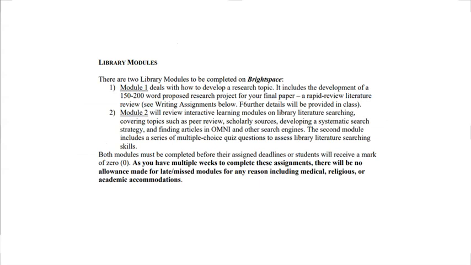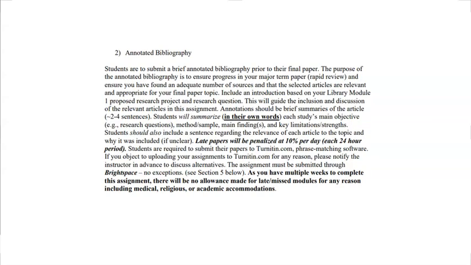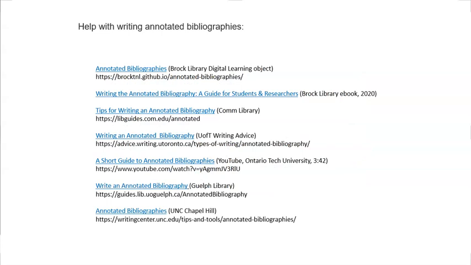Part of your course are 2 library modules. Hopefully you're working through those. They're doing okay. Reach out if you have a problem. You're doing an annotated bibliography in addition to a rapid review exercise and writing a term paper. So I can help with that, but more importantly, you have the instructions to do this. But here's a guide I've helped and shared with many students about how to do an annotated bibliography and meet the requirements for this particular really interesting exercise.